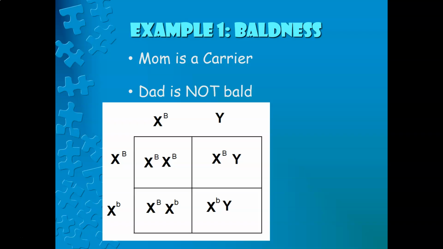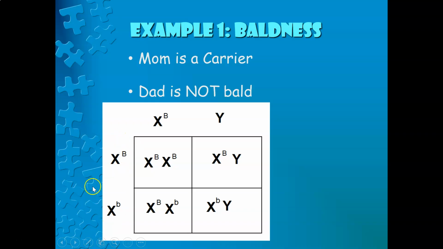So let's do a couple of examples here. If I look at some examples with baldness, mom is going to be a carrier, dad is going to not be bald, so he is not going to have this trait. When we write out the genotypes and do the Punnett squares for sex-linked traits, there's a couple of new conventions. First and foremost, I have to recognize and utilize the X and the Y chromosomes, and then I will use that more traditional capital versus lowercase for dominant and recessive traits attached to those. The other piece to recognize here is that there is nothing attached to the Y chromosome. This is only X.